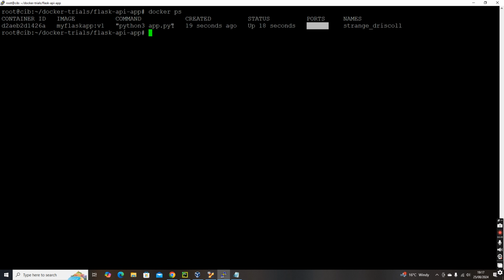From an end user perspective, let's say somebody else is building the image and giving it to you. When you run it, you will not see any ports, or even in the Dockerfile, when you check, you will not have any idea what ports are to be exposed. But if you have expose over there, you will see the ports in the Dockerfile.